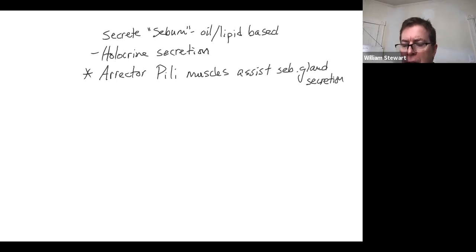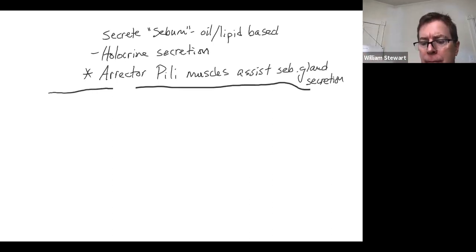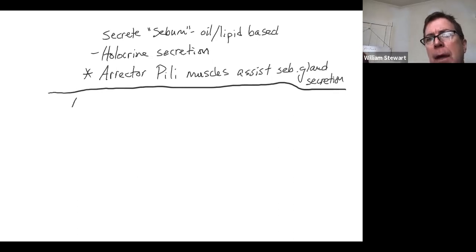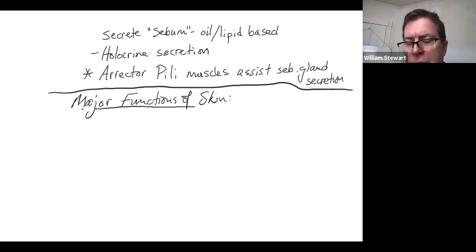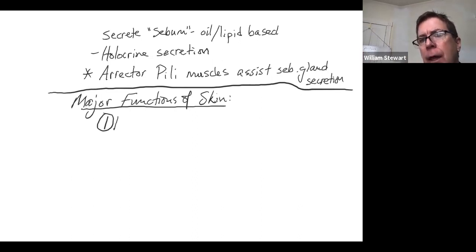Okay, that's it for glands. I'm going to hit now the 5 major functions of the skin. I'm wrapping up this chapter. So major functions of the skin. I'm going to just list them and talk about each one. I don't have time to write out a lecture about each one, but I'll talk slowly. And if you need to, just rewatch this recording.